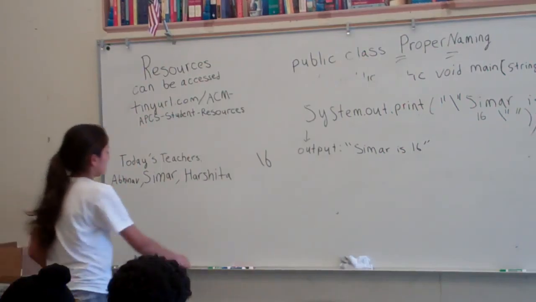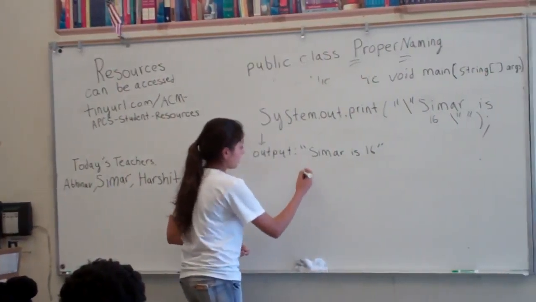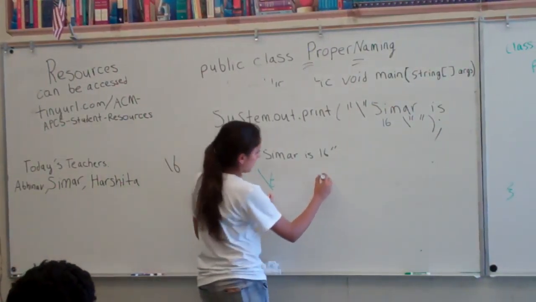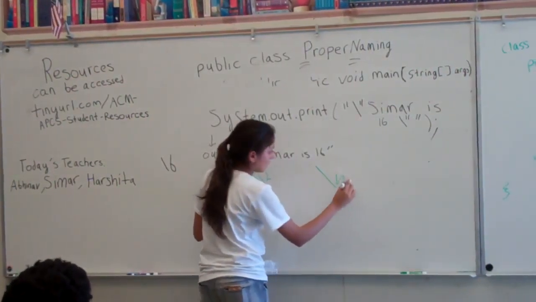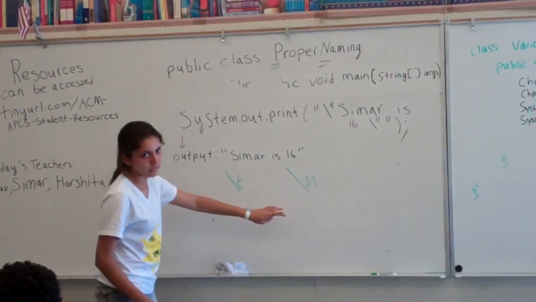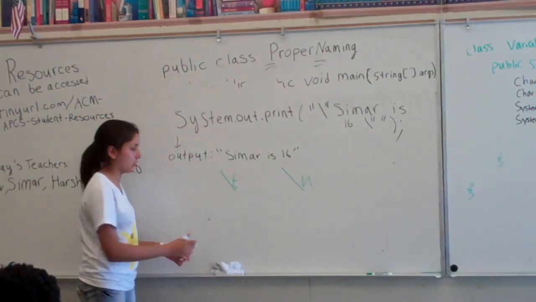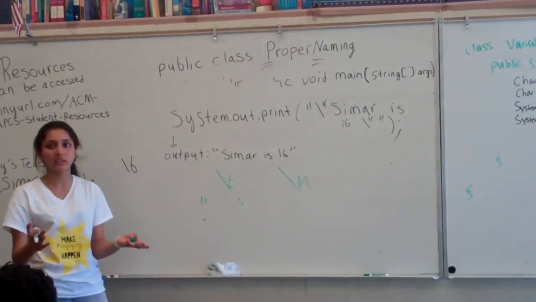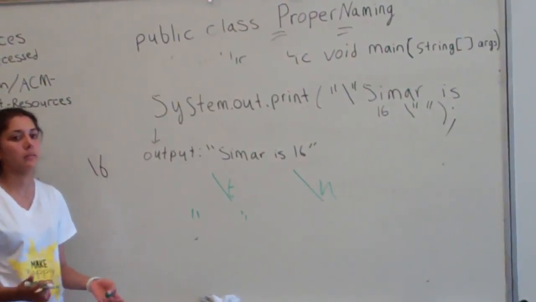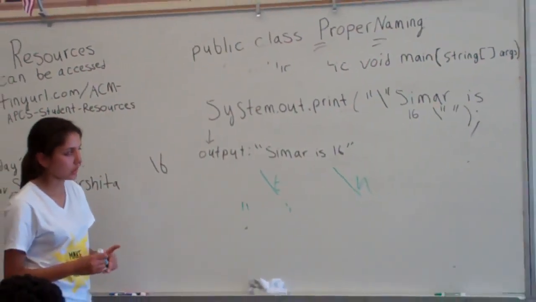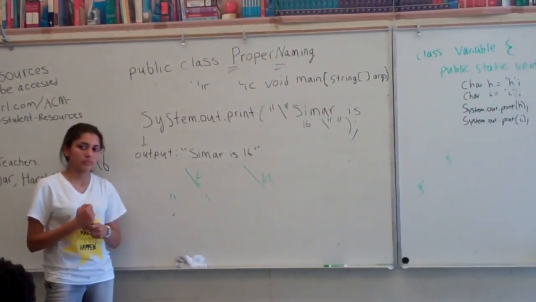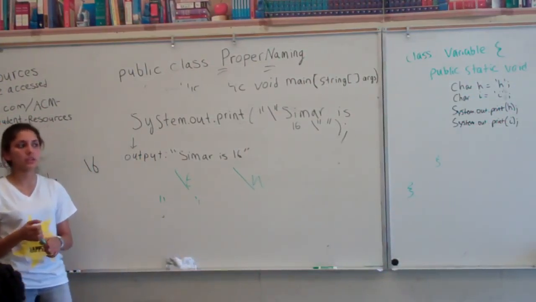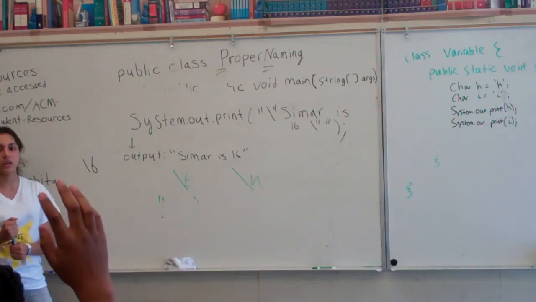For your reference, if you can't remember, you can do a backslash t, and that's a tab. You can do a backslash n, and that's a new line. And then in your double quotes, you can just hit the space bar, and that's considered a space. It won't delete it. So those are some of the things you can use. When someone comes up with a solution and it works, just raise your hand and let us know.